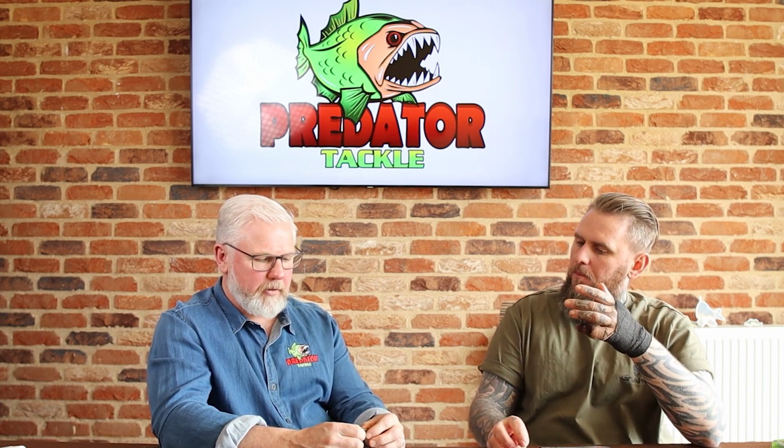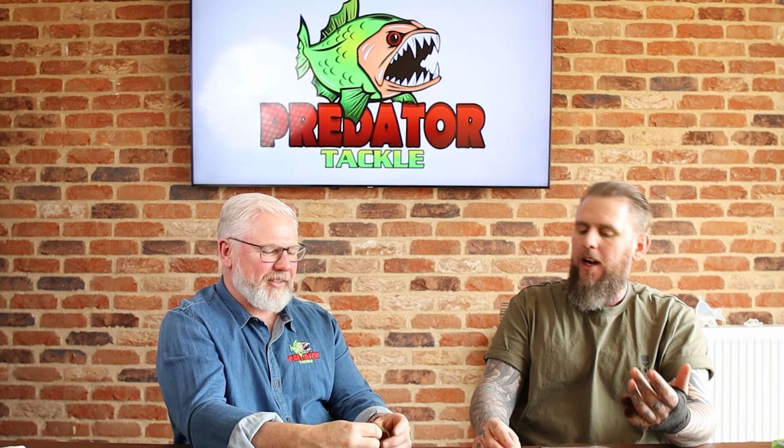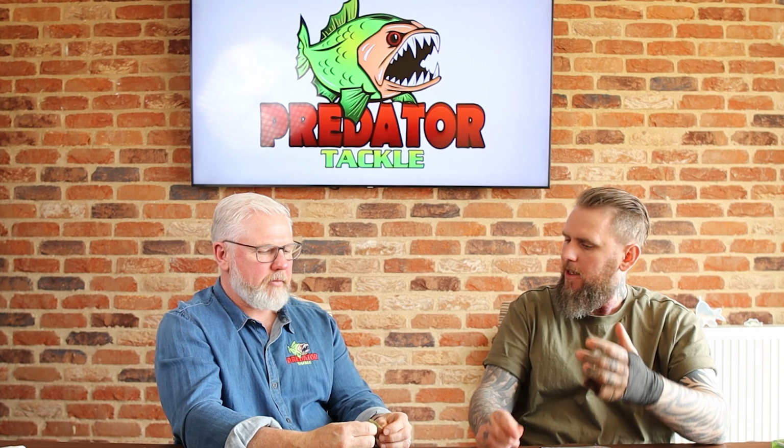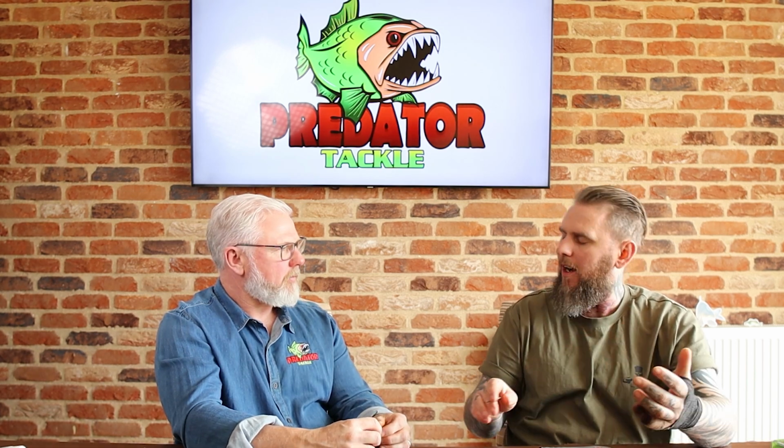I can't remember what the biggest fish I had in the winter on that was, but you're talking mid to upper threes. So this is your 3 pounder go-to. If you go out and you just want to get bites, but you want to give yourself a really good chance of getting an above average fish, 7 centimetre, in my opinion, is a great point.